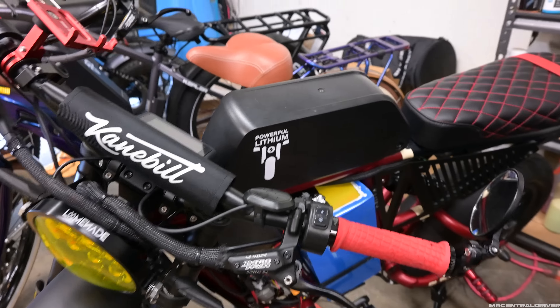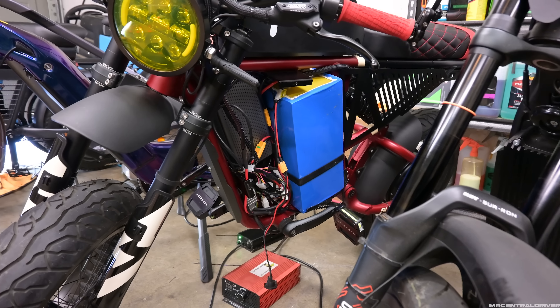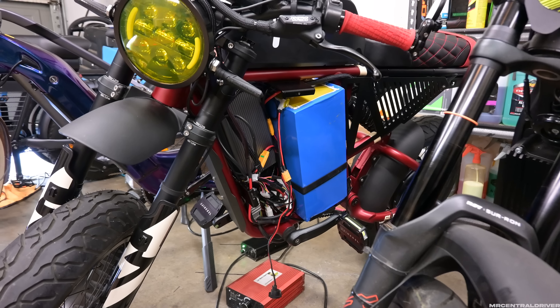I've been saying 'Power Lithium' the whole time but it's actually 'Powerful Lithium.' Basically what I was doing was connecting both of these batteries together. I want to give you my insight on how I got it working because it was a little bit of a pain. Let me pull the bike out so you get a better look — this is how it looks without the cover on it, with a 5000-watt rear hub motor. We've been doing a lot to it and the newest addition is obviously this battery.